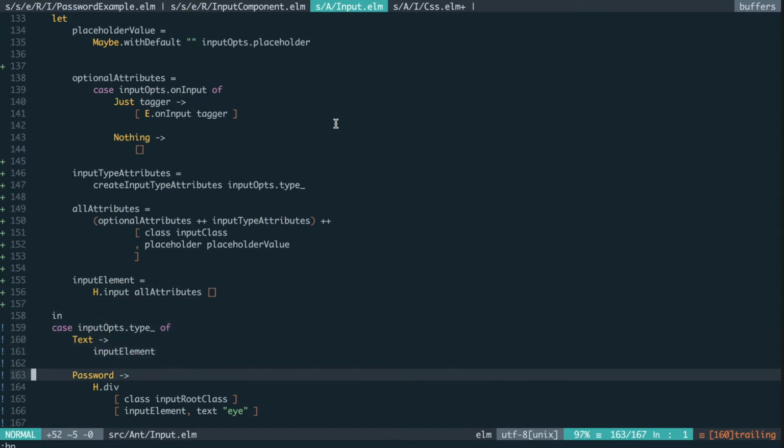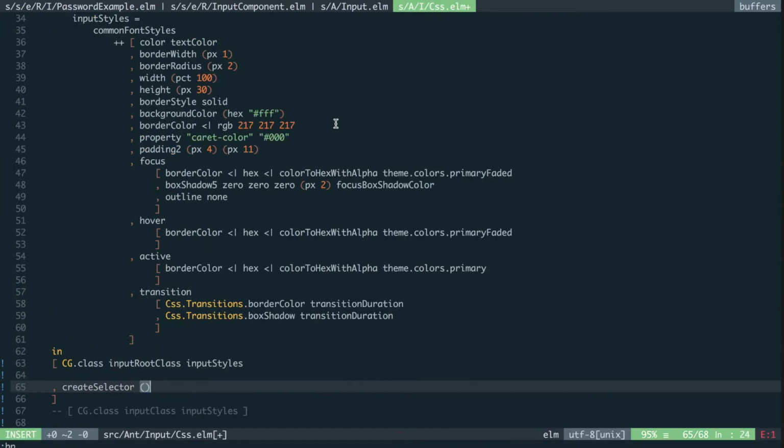So it'll be div dot input root class. There we go.